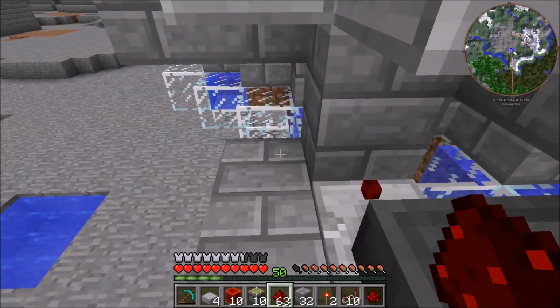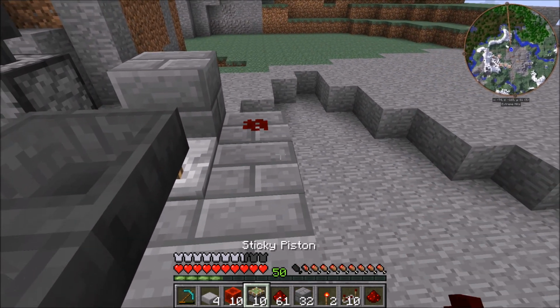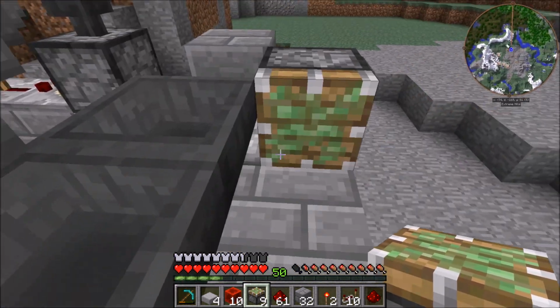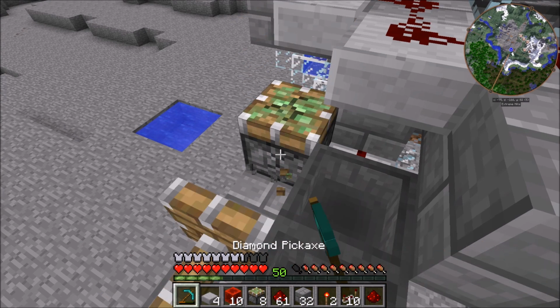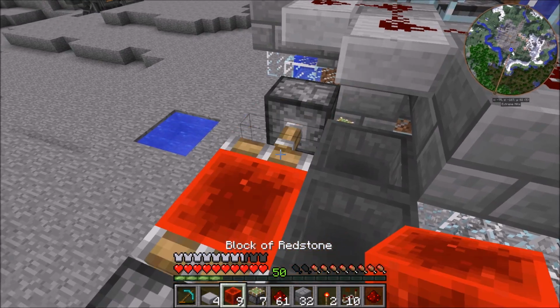Now we come back down here, and we're going to put some redstone right here, and then we're going to put our sticky pistons down like this, and oh gosh, that is freaking out. Like, oh, we need to break this. It needs to go down like that.